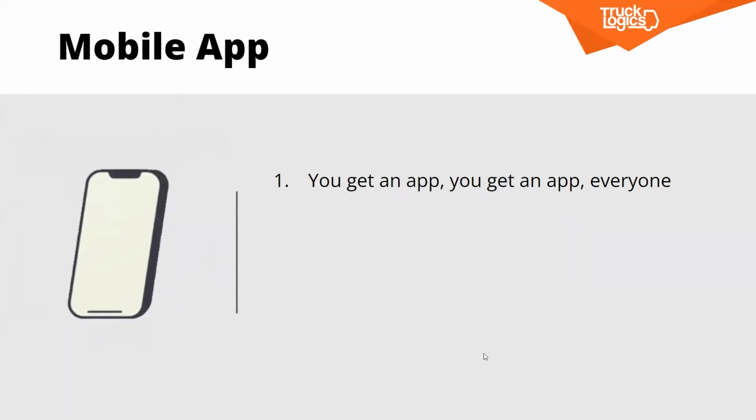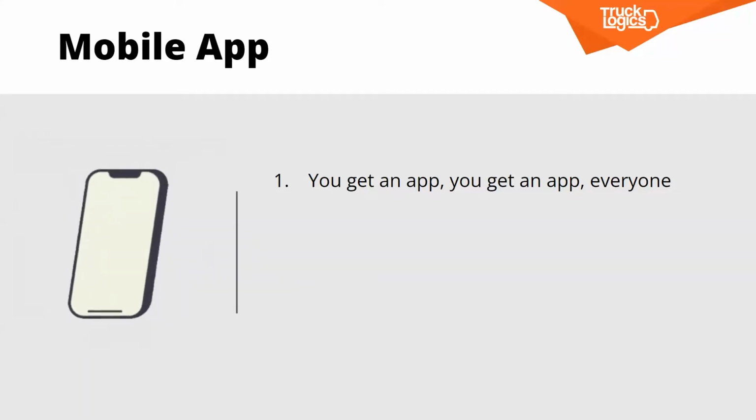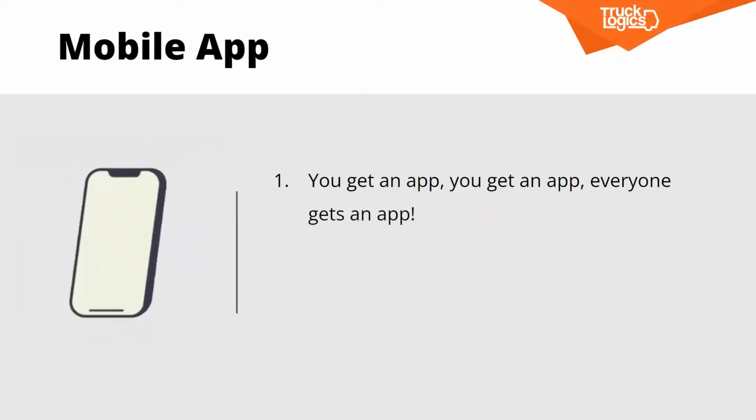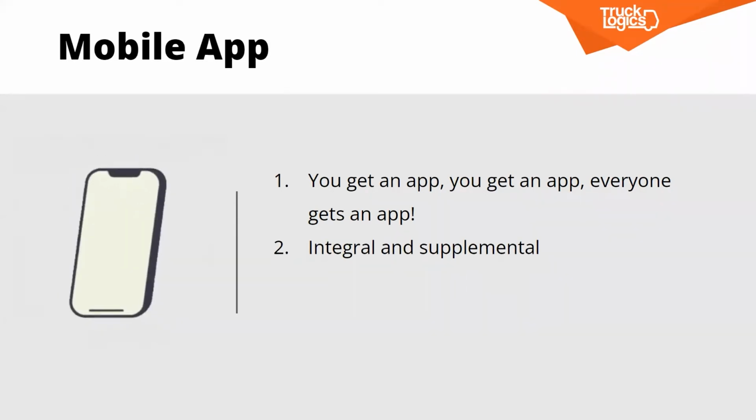It's not just for doing things like check calls and document uploads for the drivers. Imagine you're out at Christmas dinner later on this month and you need to send a document to somebody that you work with. Wouldn't it be nice if you didn't have to wait till you got home, or worse, go back to your office during the holiday season to send them a document? Administrators, office managers, download your mobile app, get yourself plugged in. Go ahead and open that document section within your mobile app and email or share any document directly from the mobile app to anybody making it request or anybody requesting it from you.